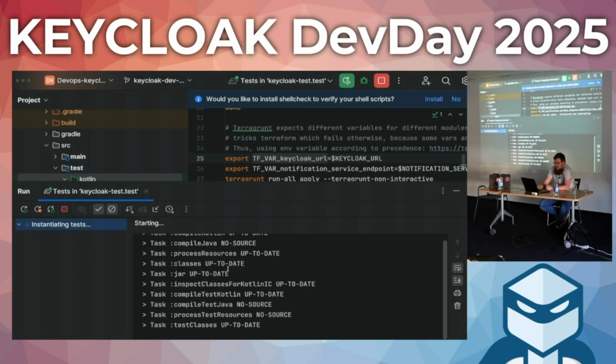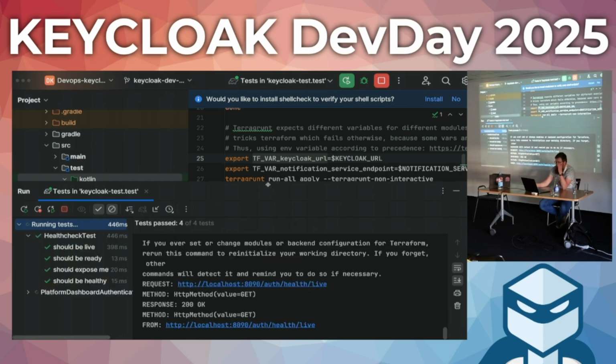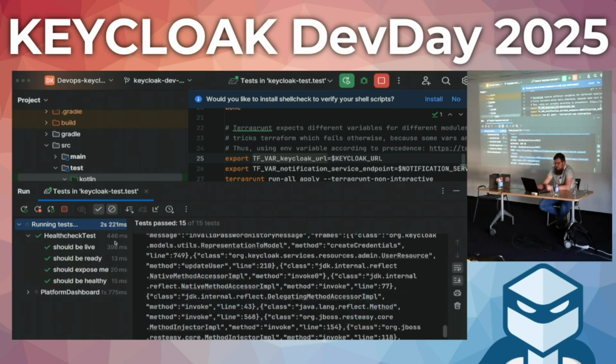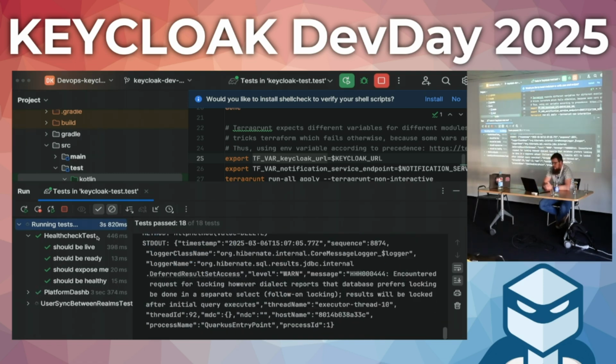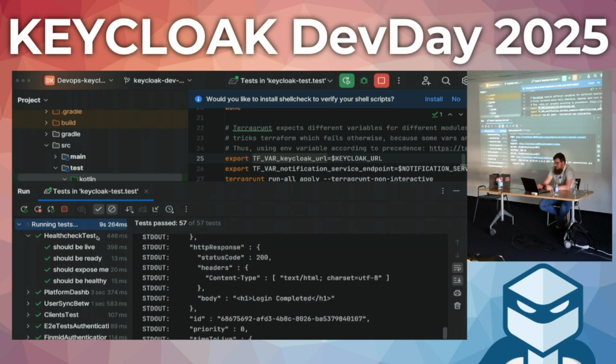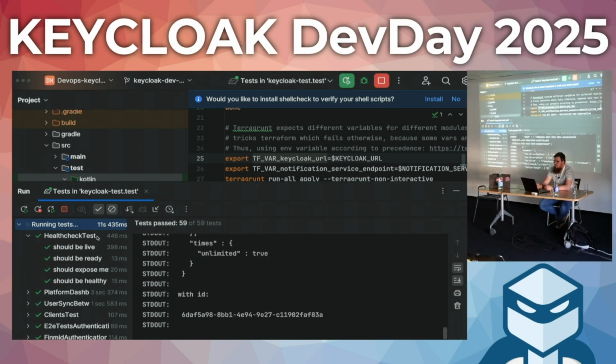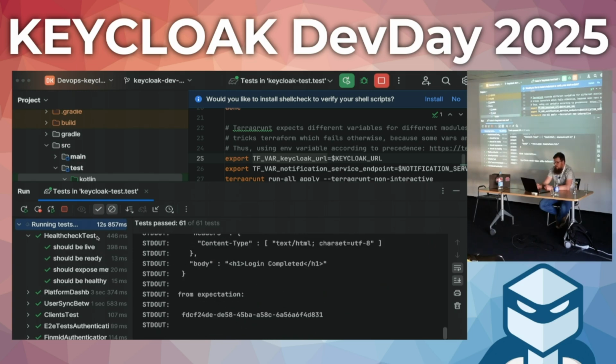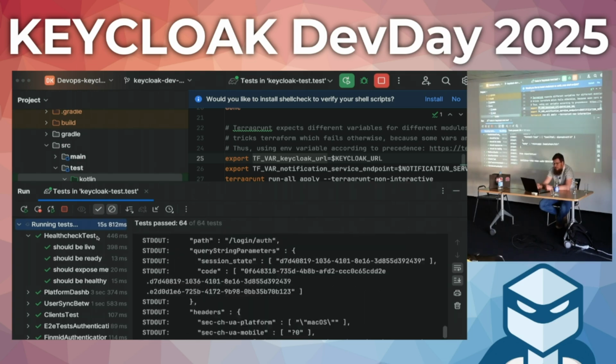What's going to happen here is that we will spawn all of the test containers. All of these extensions have dependencies among each other. And then you can see all of the tests being executed at the moment against the local instance. It really doesn't take too long, even if you take into account spawning all of the local containers, right? So now we run the test.